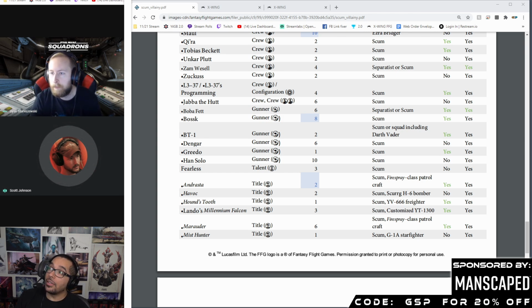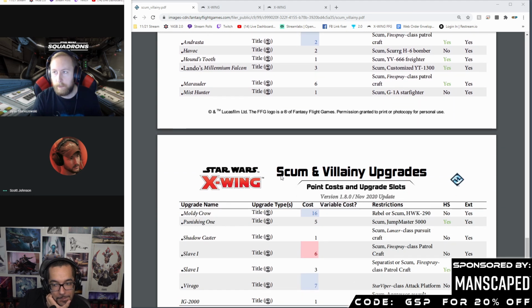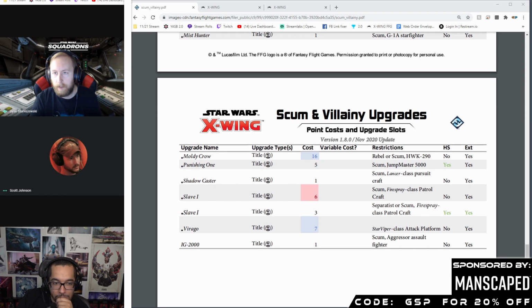Boss Gunner did go down a little bit. He's not been great in the past, so it's about time. Andrasta title went down to 2 points. Yeah, I was just going to point that out. That's another change there in the Firespray, promoting some more bomb play. Oh, there was a lot of promoted bomb play in the generic upgrades. We'll see that in a minute, or maybe 10 or more, because we still got more factions.